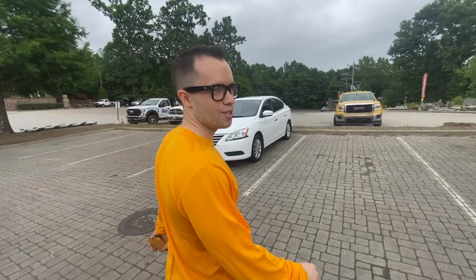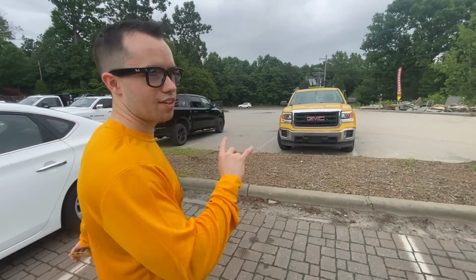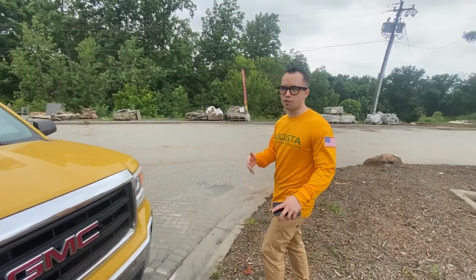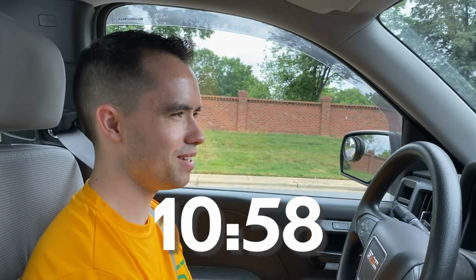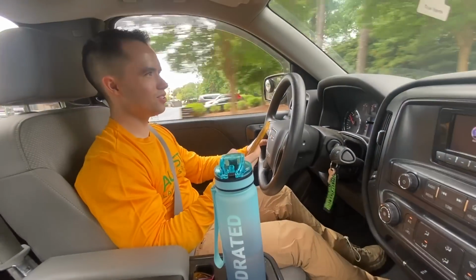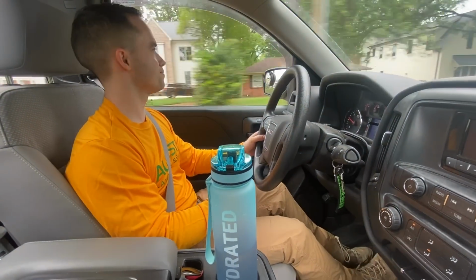Okay, so I think that was a good move. We're a little tight on time. However, they gave us a spot that's 10, 15 minutes away that does a bunch of dumping of debris, and it's a normal one, not the city dump. Currently, we're going to be late by 2 minutes, but I went down the wrong lane here. Now I gotta eat humble pie and try to get into the lane next to me. It's 11:02, folks. We're gonna be 4 minutes late to this meeting.